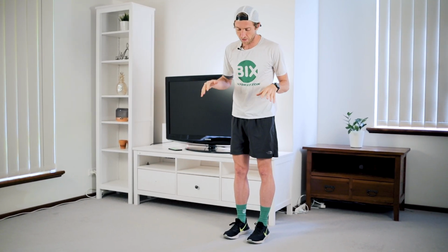Very basic workout that you can be doing at home. You don't need anything for today. All you need is a bit of space and 15 minutes of free time so you can get this workout done. Before I press the start button, I'll show you the first exercise so we can get into the flow of things. So very basic.